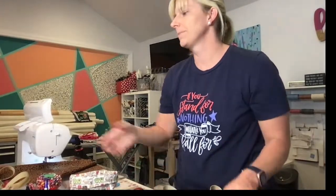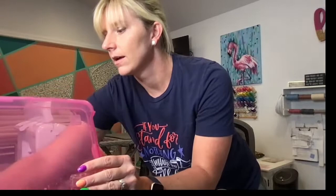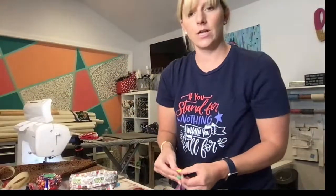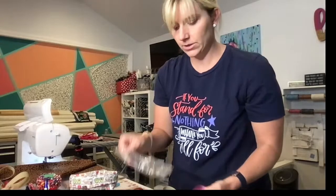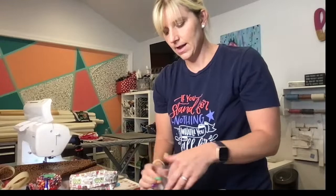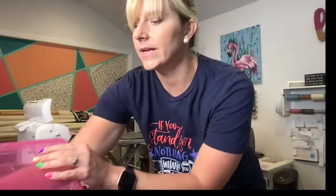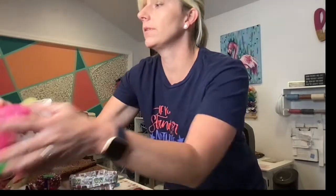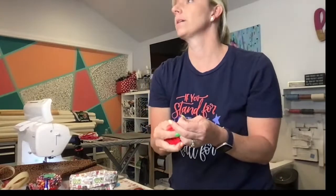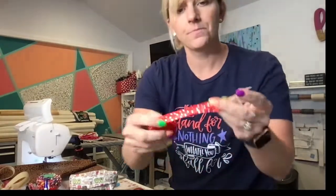Fold over elastic, I was using at the beginning of the mask craze for the loops around the ears on the masks that I made, but here, I'll show you. And now I have a ton of extra, of course. You can also use it for headbands, and I was into making headbands and bows for my little one a while ago. So I have a bunch of it left over, but this is fold over elastic. This is a red. You can put it back. I don't need it.